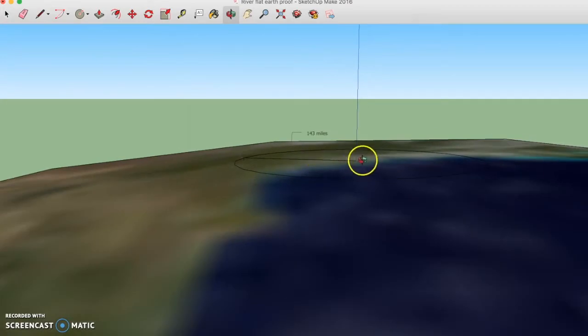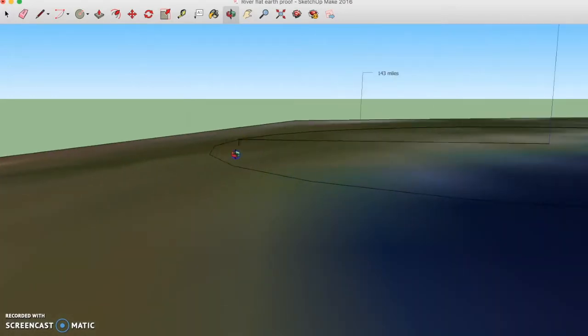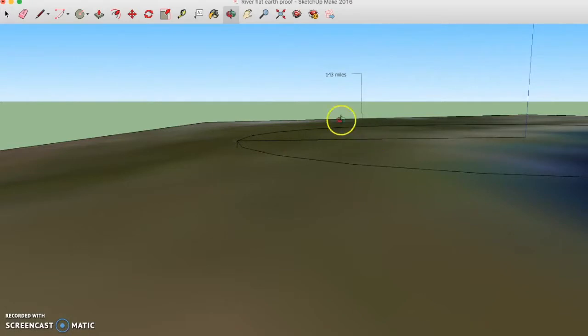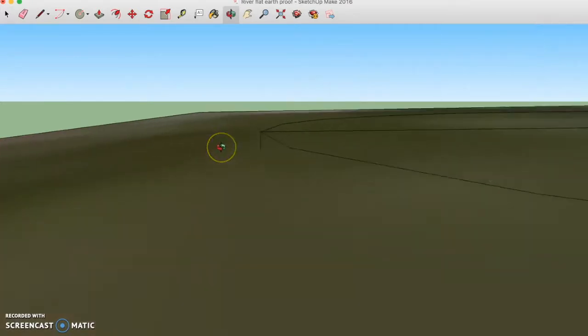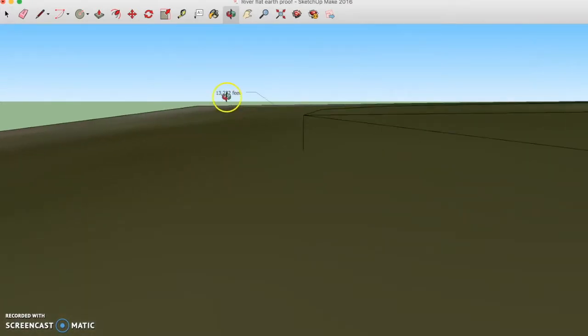I mean, ball earthers say that a ship going out to sea is going to go over the curvature of the earth, right? So same is true on land. The land's got to curve down. If we're on a ball, there's got to be curves somewhere. So this helps you see 143 miles, you're going to have this curvature. So let me show you where this number comes from.